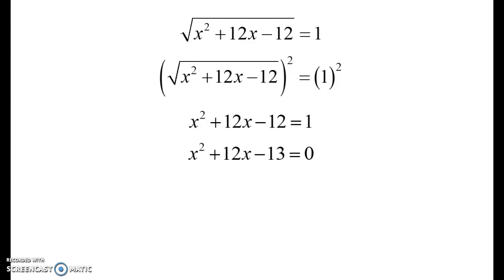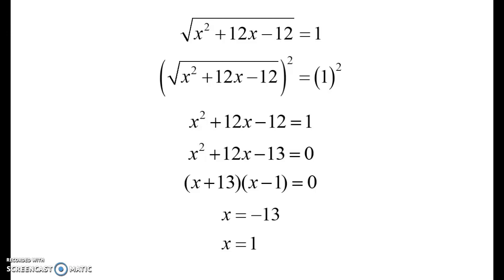I mentioned this before in a different video, but we're trying to be nice. We're going to make sure that the equations we give you can work out pretty simply. So this is factorable. Basically, you need to find two numbers that multiply to give you negative 13 and add up to give you positive 12. Those numbers will be positive 13 and negative 1. So those are your factors, x plus 13 and x minus 1. Now that you have your factors set up, all you have to do is set each equal to 0 and solve for x. So your x values will be negative 13 and positive 1.